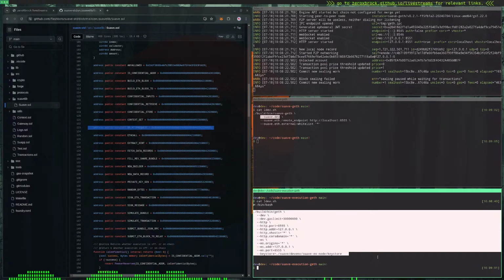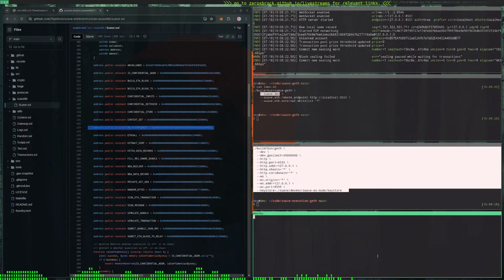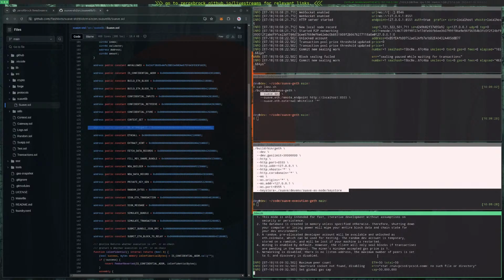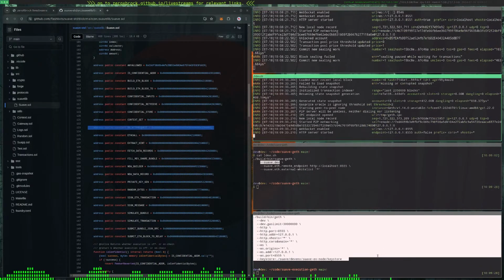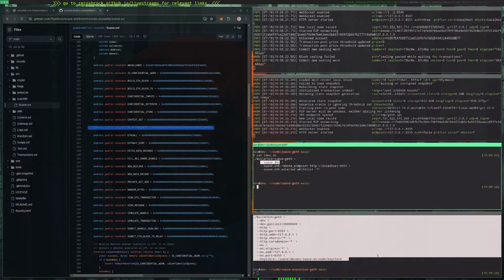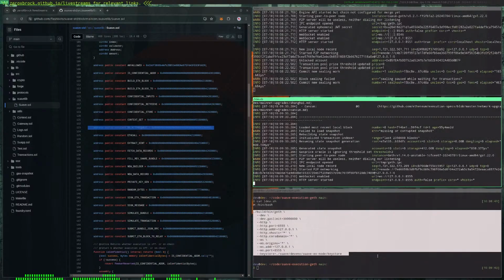I'll leave it there for a second while I run this in another window. Okay, so that's a suave-geth environment. Alright, we don't need this anymore.